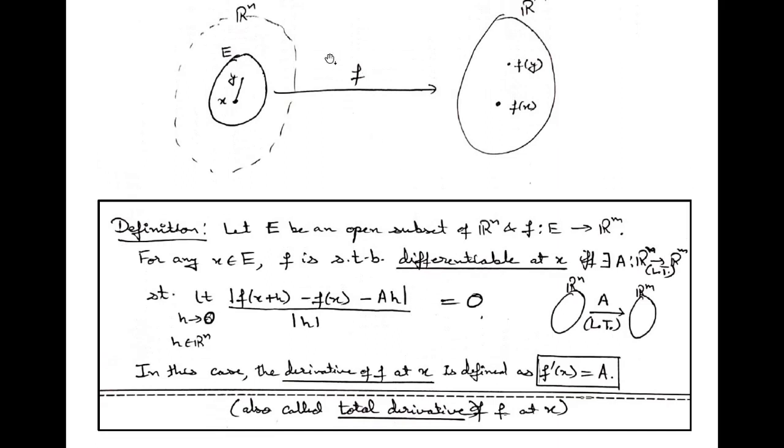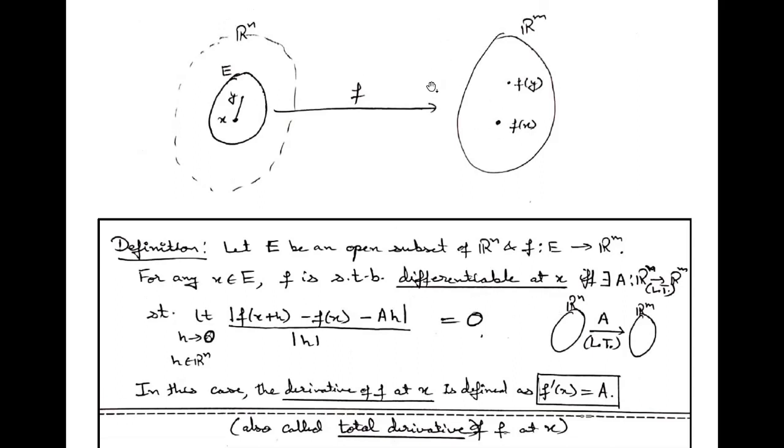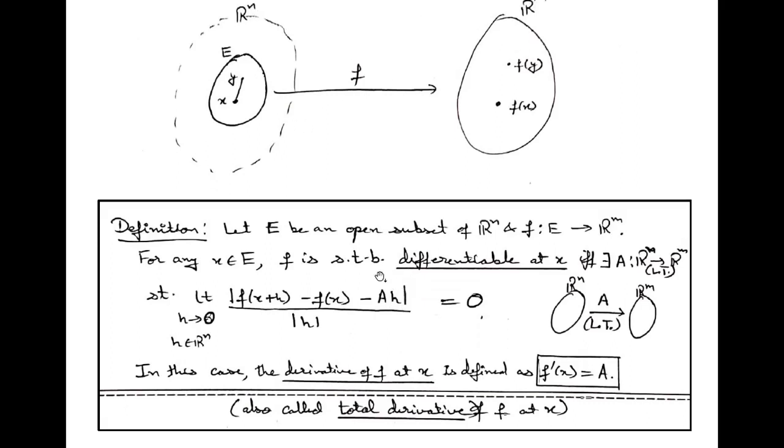All right, let us club this diagram again with the definition which I have written in the previous slide also. So we'll discuss it along with the observation from this diagram. What is the definition for a function? We say that a function f from E to Rm, where E is an open subset of Rn, is differentiable at a point x in its domain E. I'll discuss it here, but let me tell you the motive of considering this domain set E to be an open subset.